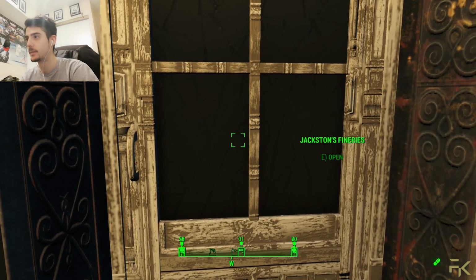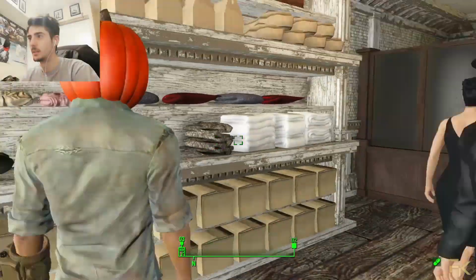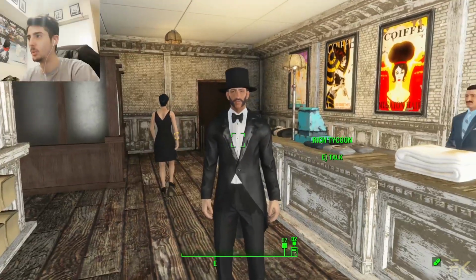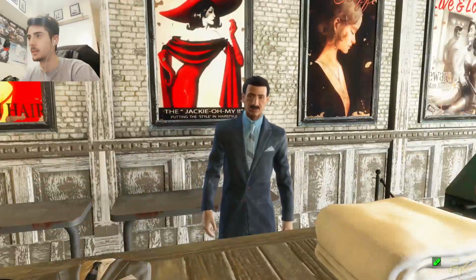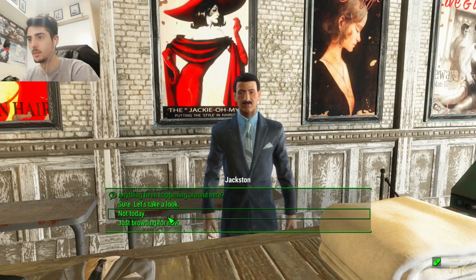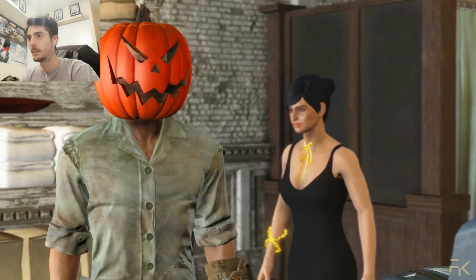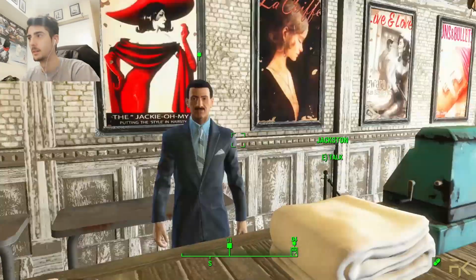Jackson's Fineries. Rich Tycoon. Hey there. Hey, Scavum. Let's trade. Anything been happening around here? Sure, let's take a look. Let's see what you've got. Yeah, I gotta change my inventory for sure. Apparently he's selling absolutely nothing. That's good to know.